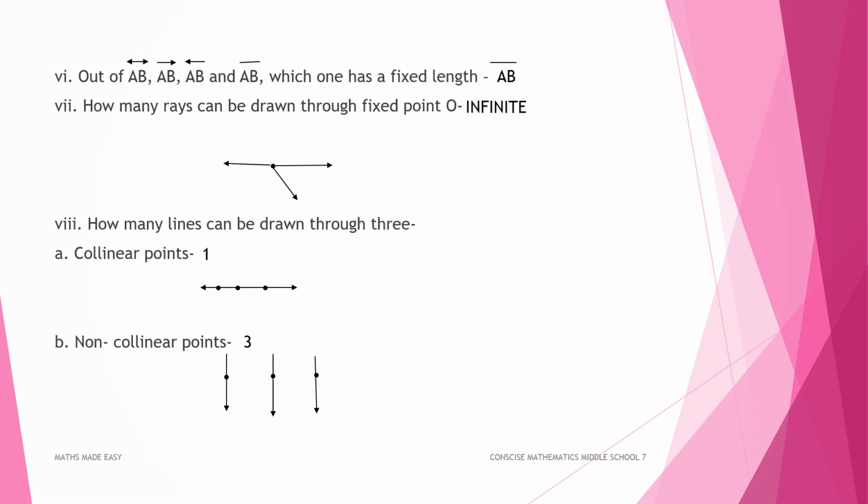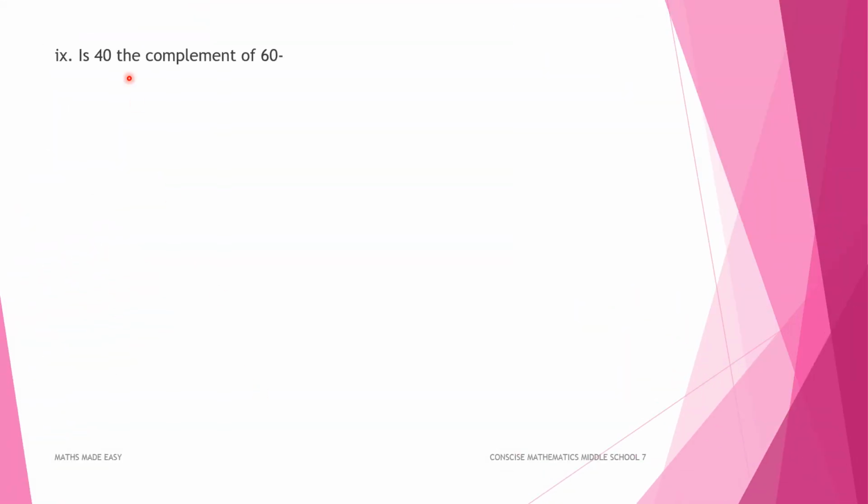Next question. I have explained about complementary angles and its formulas in a previous video. Please check the description box. Is 40 the complement of 60? Firstly, what is a complement? Complement is nothing but when the sum of two angles is 90, then it is complementary. Just remember this. When you add 2 angles, you should get 90. So, angle A is the complementary of angle B, and angle B is the complementary of angle C. Here they have given 2 angles, 40 and 60. They are asking, is 40 the complement of 60?